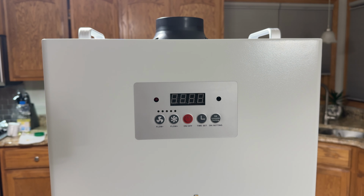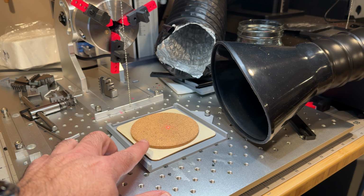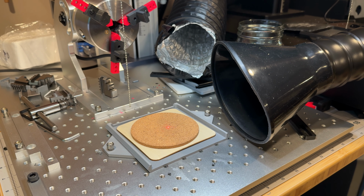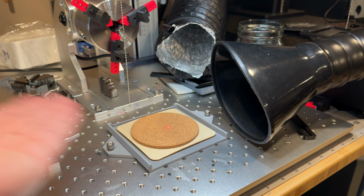So let's go ahead and see it in action. Now for this test, we're going to be engraving a cork coaster. This is a UV laser. This is a Haotian 5-watt UV laser. And we're going to see how well it will do just absorbing, sucking in any of that smoke.